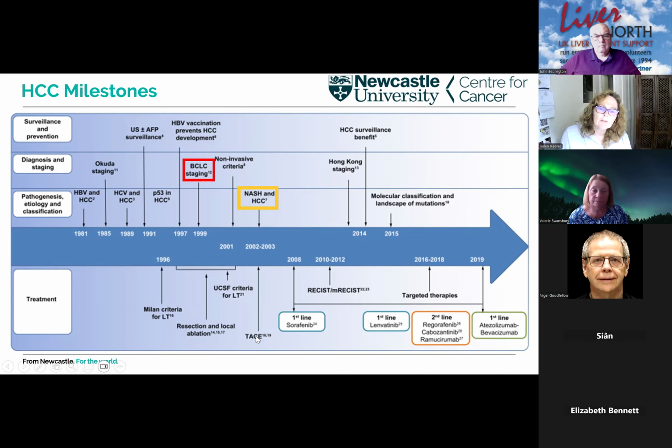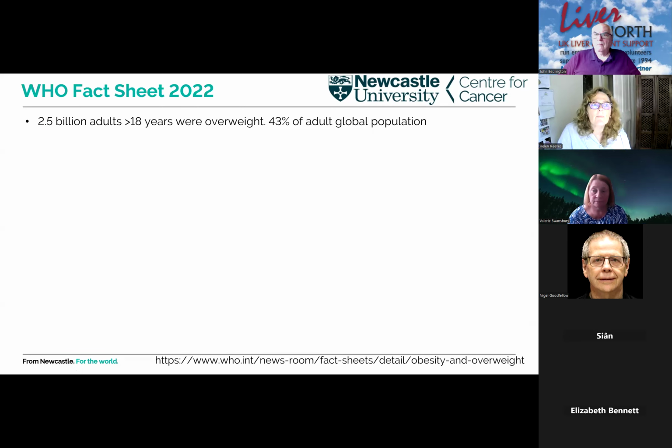And round about 2000, there became available another arterial treatment. Actually, in the last 10 to 15 years, this has all changed. Even for people with advanced cancers, there are now medical treatments available, and this has become something that is changing outcomes for our patients. But again, the people going into the clinical trials, and I'll tell you why in a few more slides, tend to be those that have got viral hepatitis rather than those with fatty liver disease from either being a bit overweight or taking a little bit of alcohol, which is what describes most of our patients.